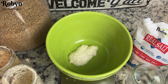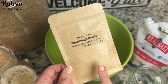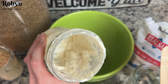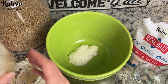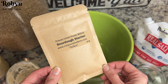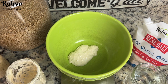And I actually have Hester freeze-dried on my website. So if you're needing some sourdough starter, you want a shortcut to sourdough, this is a great way to do it. You just reconstitute it, give it a few feedings, and soon you will have my really strong established sourdough starter. Now, I also have my sourdough starter Millie. This is my fresh milled flour sourdough starter, and she is nice and strong and established too. So you have lots of options, and you can use either kind of starter for this recipe.